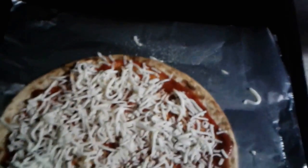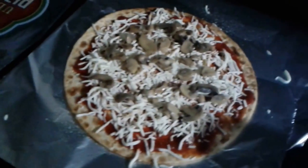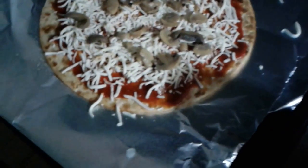And you're watching as I'm doing this here. You know, I'm not throwing too much cheese on it right away. I will come back after with a little bit more here, but I do want to throw some mushrooms on here. And you know what, let me show you what I'm going to do. Let me pause this and I'll come right back. And there you go, you see I just threw some mushrooms on there. Now I'm going to throw a little bit more of the cheese on here too.